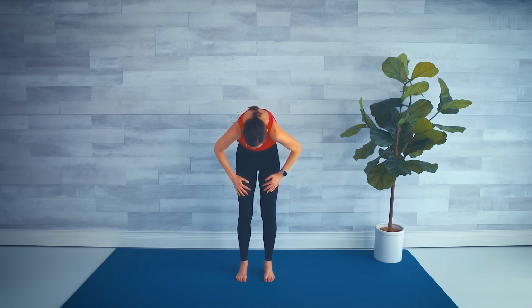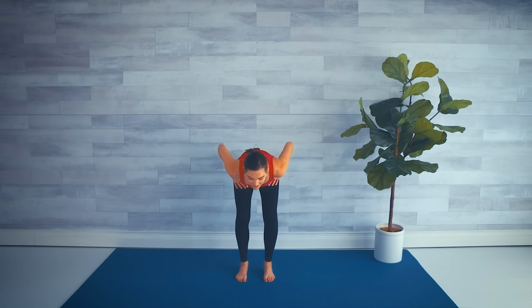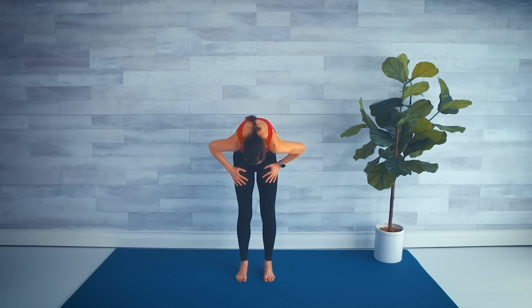Let's do that again. Chin up, chest forward, hips are back. Tuck it and roll it up. That should feel beautiful on that lower back. Two more. Tuck the tailbone, roll up. Last one.